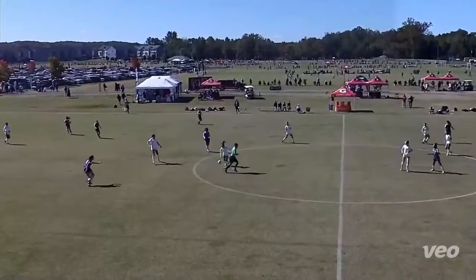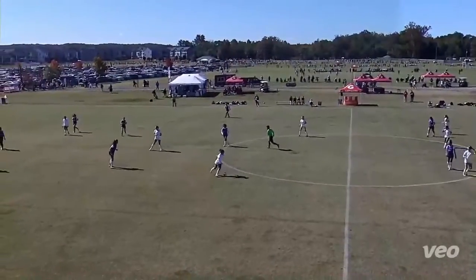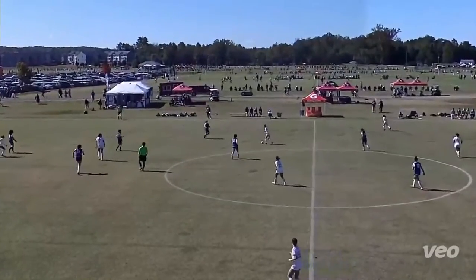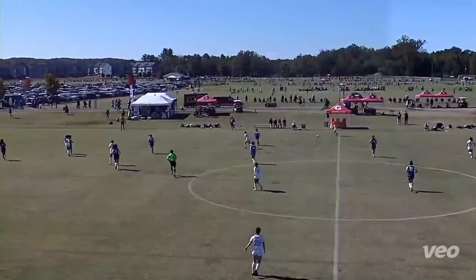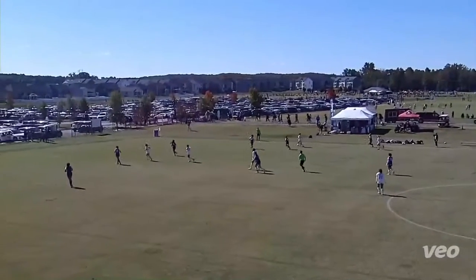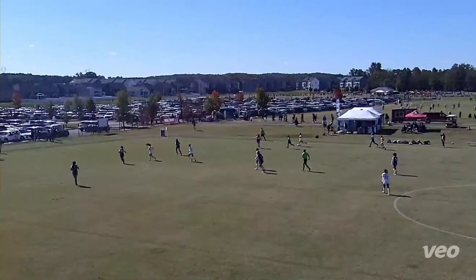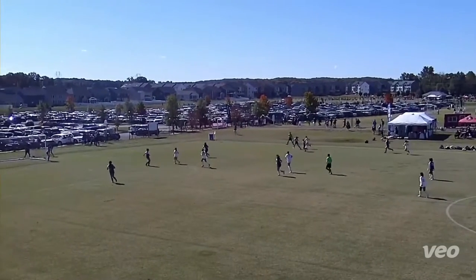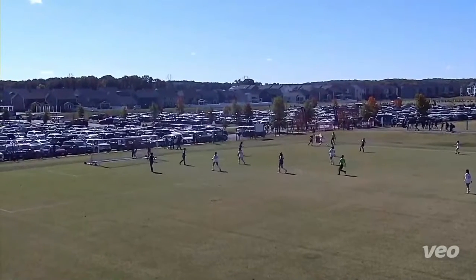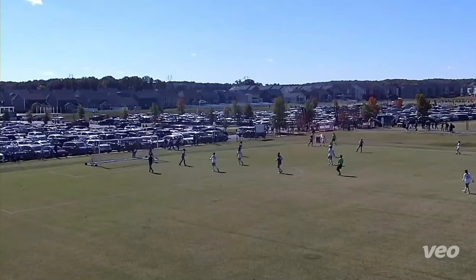Is the ball secure? Do we have clear control of it? Are we trying to force play centrally? Or are there moments where we can get the ball from one side to the other once the opponent is fixed? So, this first one, you're just going to see how all of their team is essentially on this side of the field. And recognizing the moments when, but also how to do it.